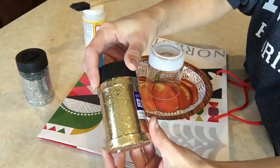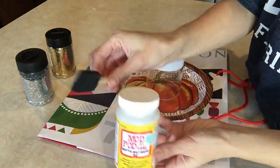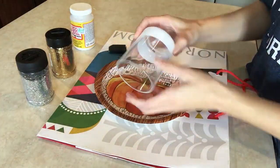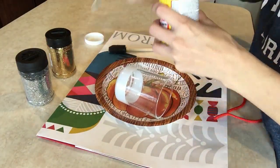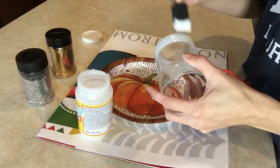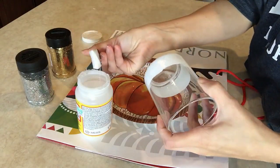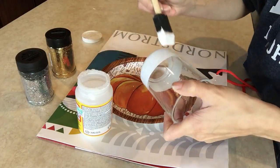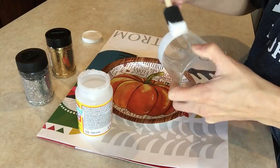So here's a makeover I did of actual Dollar Tree products. This glass jar that I'm using here is from Dollar Tree. And as you can see, it has a white bottom, solid color. And I thought it would be really fun if I just Mod Podged over it and added the silver and gold glitter. And so that's basically it. I just took some Mod Podge and the sponge brush, and then I sprinkled the glitter color of choice.